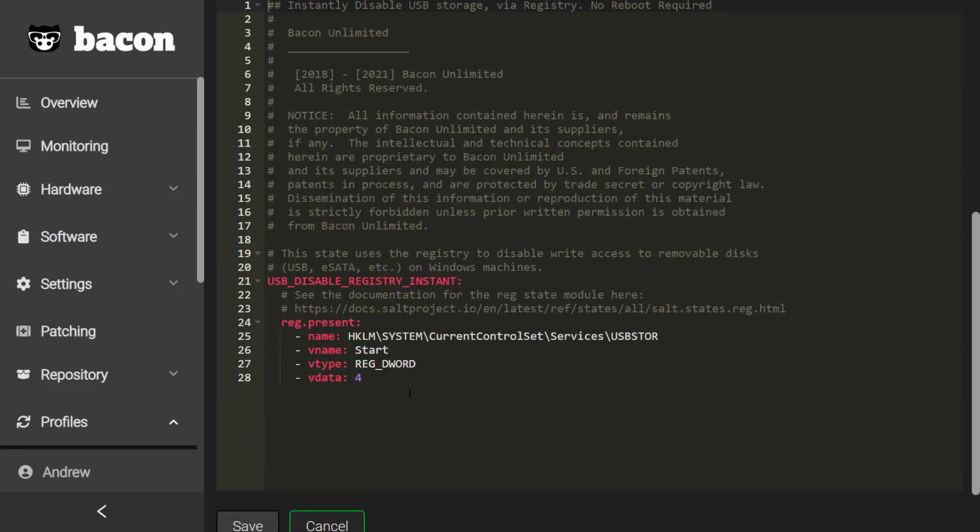What this means though is that you can take this and make any kind of registry key change with this. You simply swap out line 21 to describe what you're doing. Maybe I'm going to, I don't know, disable shared mailboxes in Outlook. Then line 25, you can change that out for your registry key. And 9 times out of 10 it's probably going to be a DWORD value. So line 26, we change the name of what you're actually modifying. And 28, we change the value.